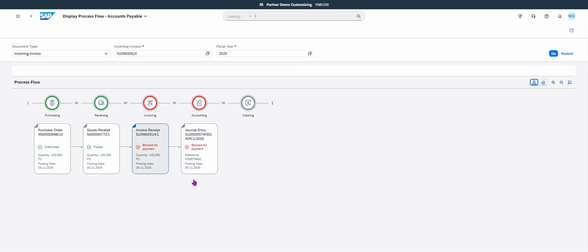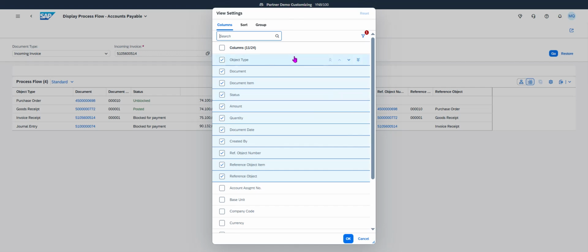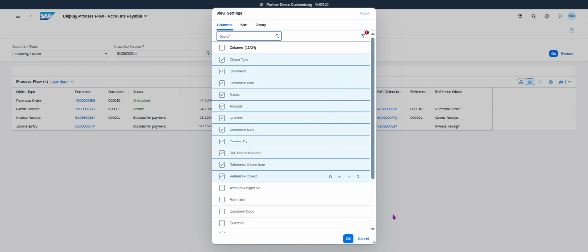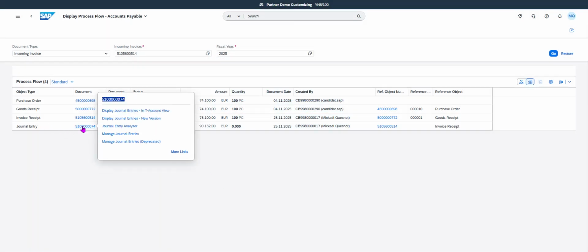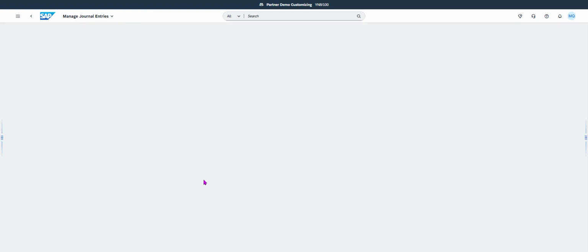Invoice receipt and journal entry. So reference, if I click on it, I am in the document flow, invoice receipt, and I would like to display manage journal entries with this.